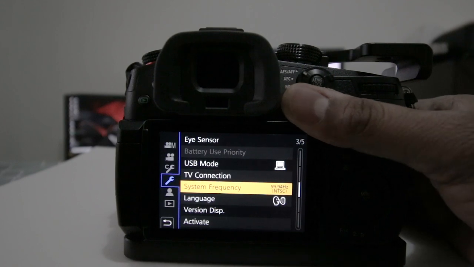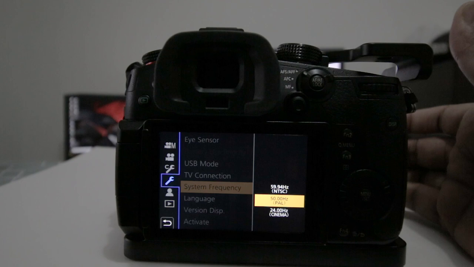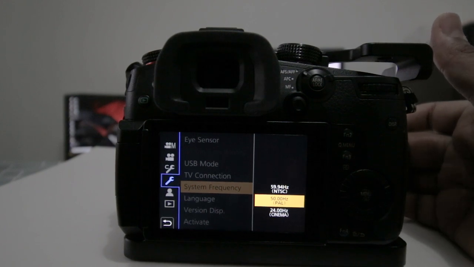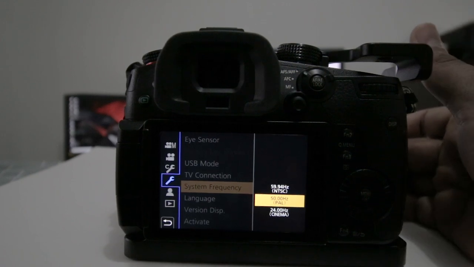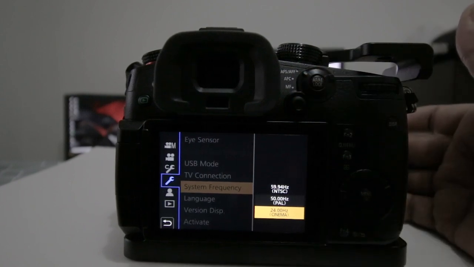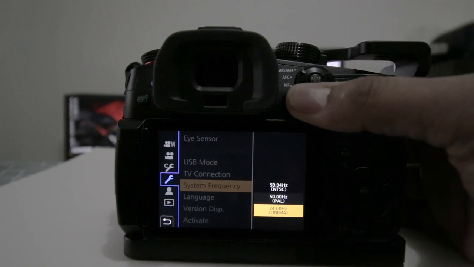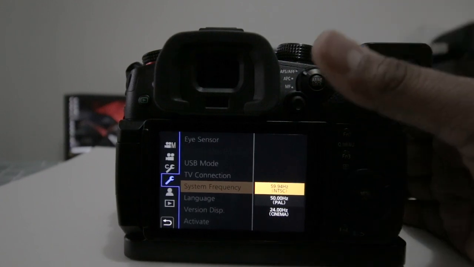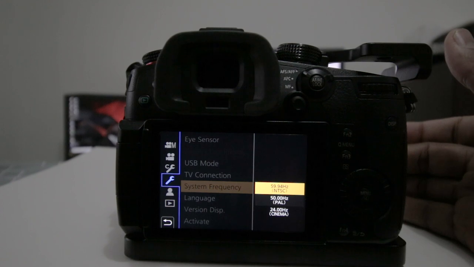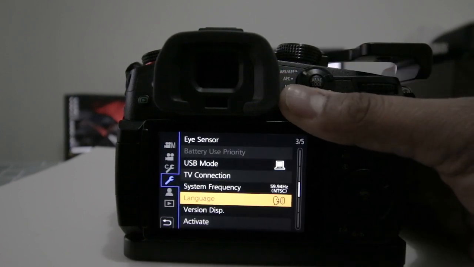And as I said before, system frequency does matter a lot. If you set the system frequency to PAL, this camera will only allow you to shoot cinema 4K in 25 frames per second, not 24 frames per second. So think about it before setting up your camera. Either you want to shoot in 24 frames per second or 25 frames per second. If you are really keen to shoot a feature film for cinema, I would recommend going with 24 hertz, which will allow you to shoot exactly 24 frames per second, not 23.987 frames per second, which is what the NTSC frequency gives. NTSC frequency allows you not exactly 24 frames per second, but 23.986, which is not exactly 24, but it's okay. Let's select NTSC for now. Language, English.